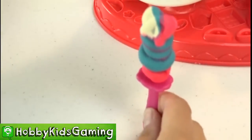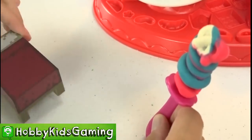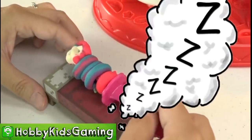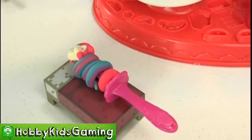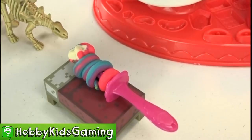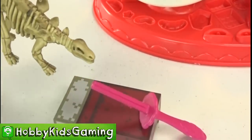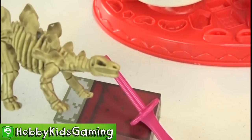Once upon a time, the lollipop was tired. Along came Bed Wars. Suddenly, a dinosaur came into view and ate the lollipop. The end.